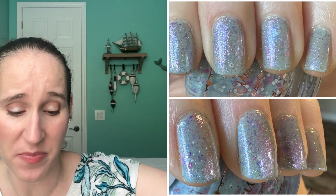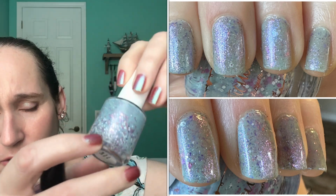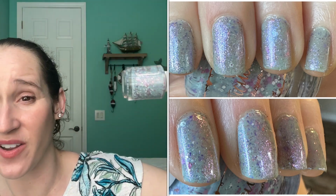Really nice formula. And then I wanted just a ton, because you see there's these really pretty metallic purple glitters. I wanted just a tiny sprinkle of a purple sparkle shimmer, kind of like a fairy dust.